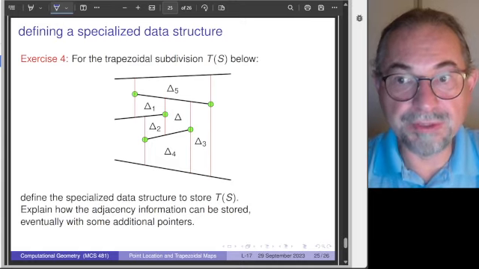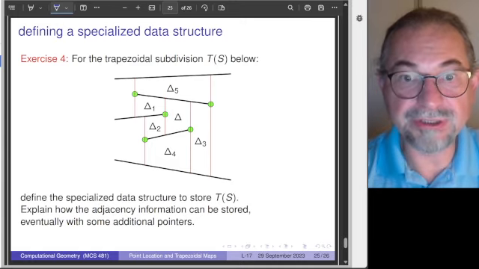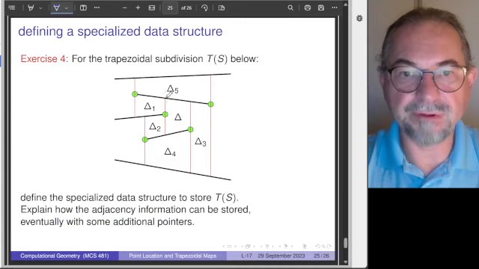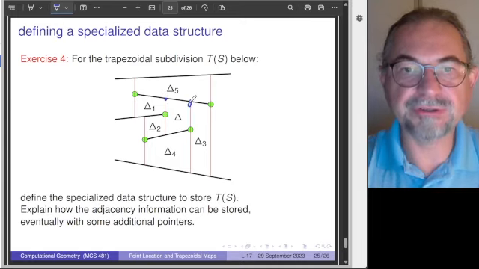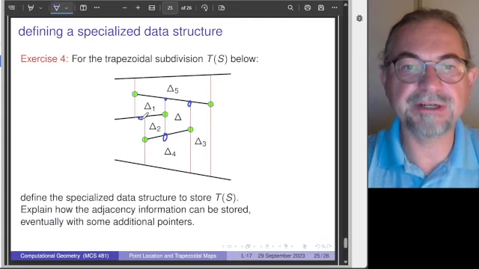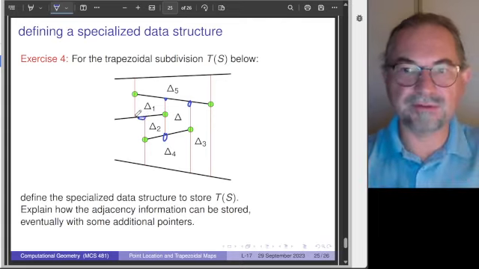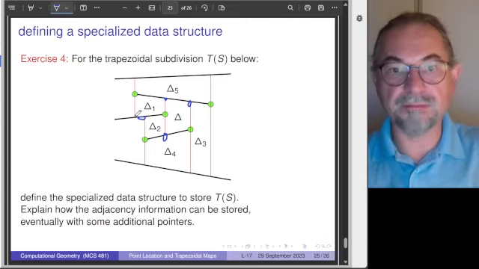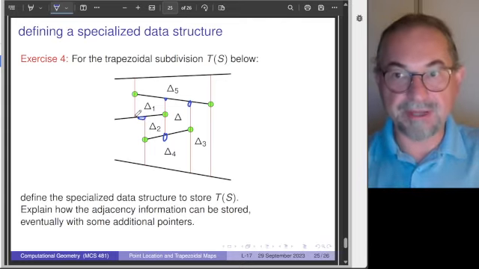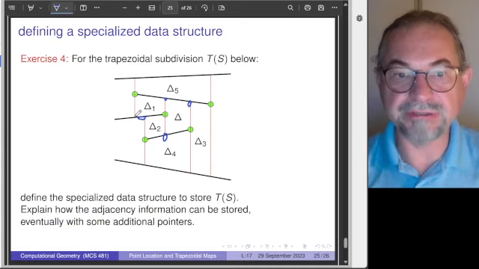If you would be using the doubly connected edge list, then if I may draw here again, you would have these additional vertices here, and that would work as well. But it's probably better to use the specialized data structure.